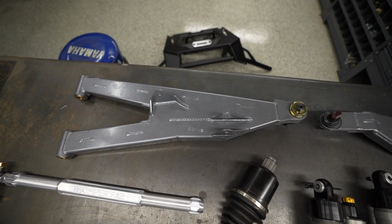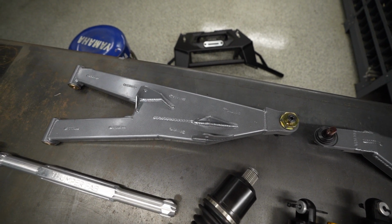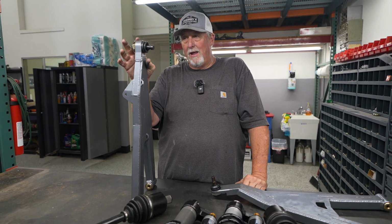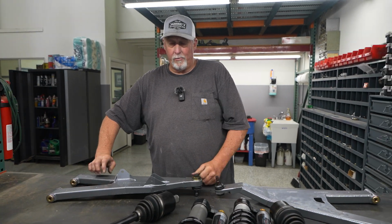On the uppers, similar. Also, these are adjustable as well. A little different design on these. These still use a taper pin here, so you can use the factory knuckles, but again, a much stronger unit than the factory unit, and rebuildable, completely serviceable.